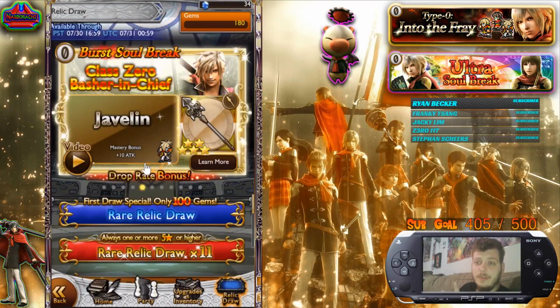We have a Burst Soul Break for 9. He's going to be your Dragoon character. Unfortunately, no 6 stars for him on this banner, but you have the Javelin, very unique and original name there, and Class 0 Basher in Chief. So the crappy name on the actual relic is totally redeemed by the cool name on the BSB itself here.